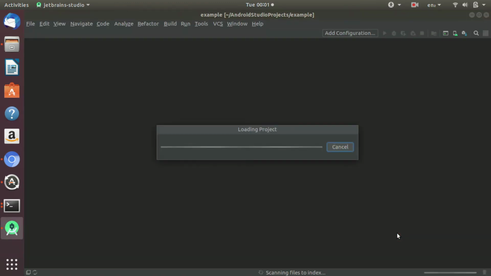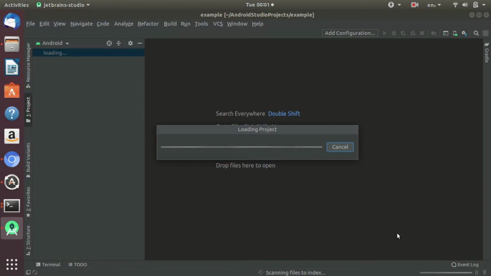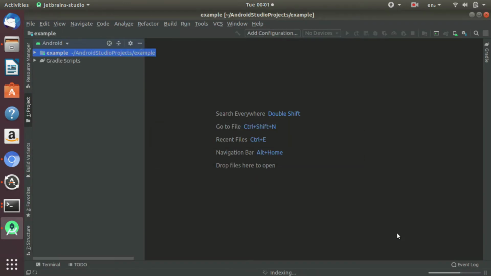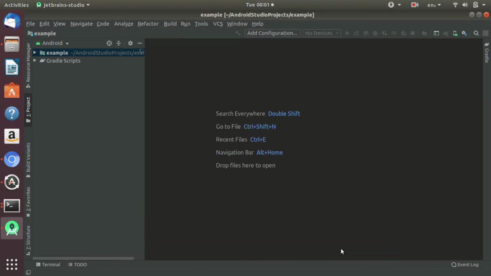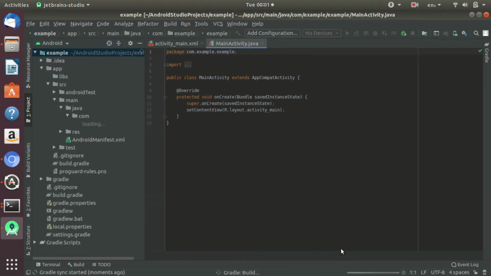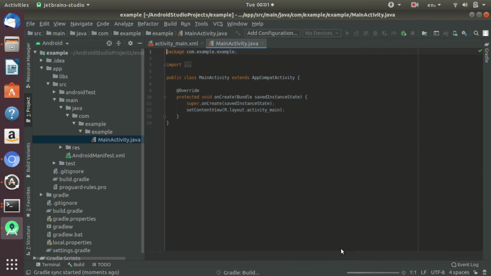Okay, Android Studio will now get ready and prepare our project. Now have it in mind that whenever you are running a project for the first time, you need internet for the Gradle to build.